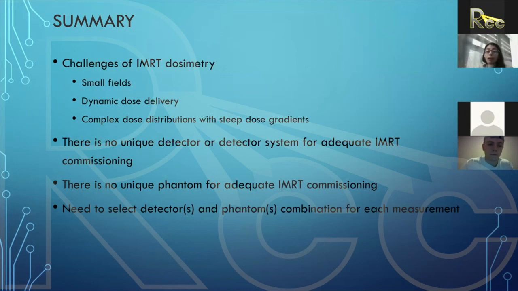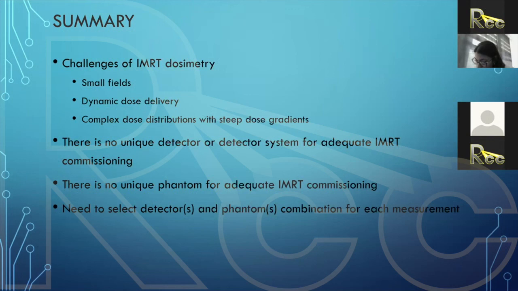And then you need a combination of phantoms and ion chambers and maybe films to verify your commissioning, that your whole system is what you expect, that what you are looking at in your treatment planning system is what your machine is delivering for you. Is that answering your question, Ting? Yeah, so I think that's definitely an important consideration.